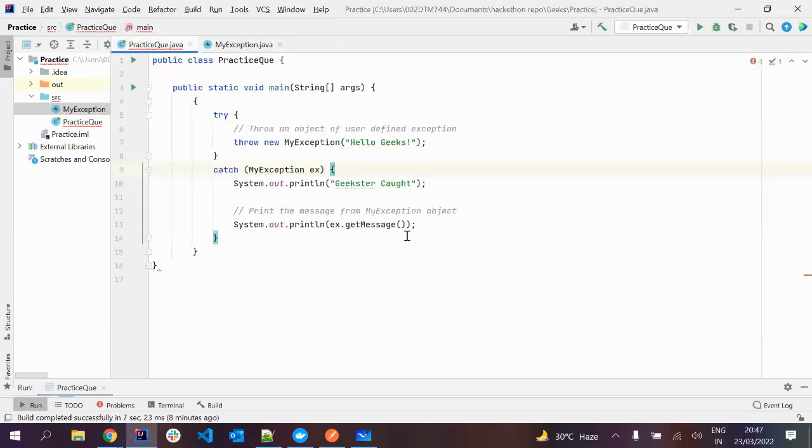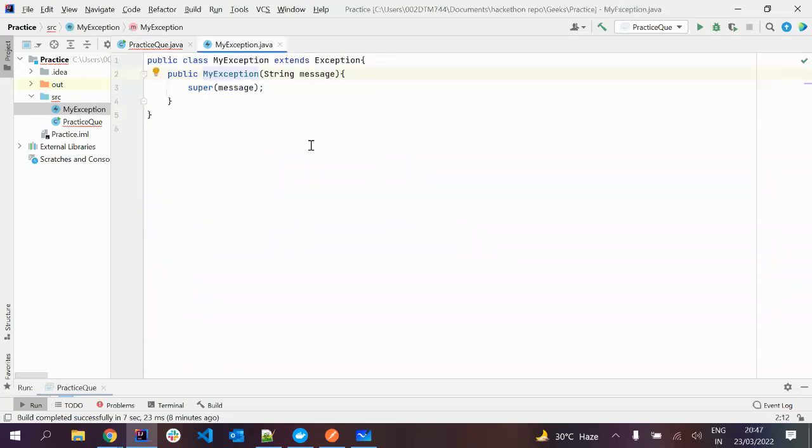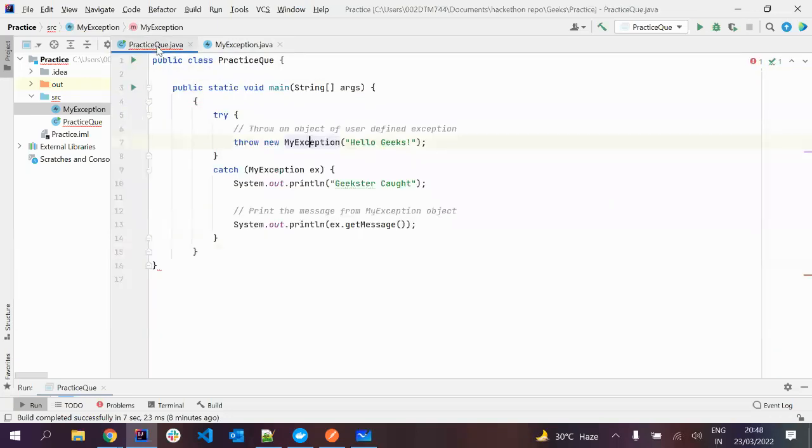Here you can see what code we have. Basically we have this line of code, where in the first line we are throwing the exception. Intentionally we are throwing this exception, this MyException. In the catch block we are catching that exception. It's like the cricket game: you are throwing the ball and someone is catching that ball. This try block is throwing the exception and this catch block will catch the exception.